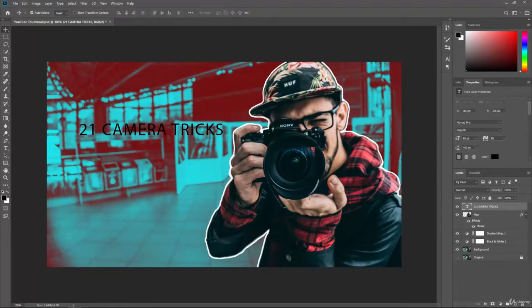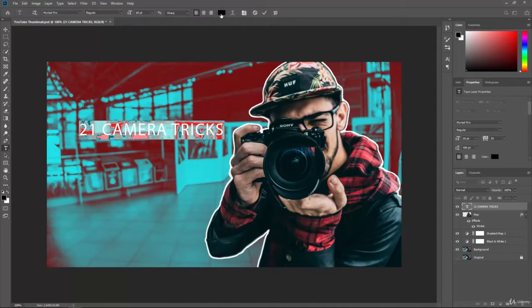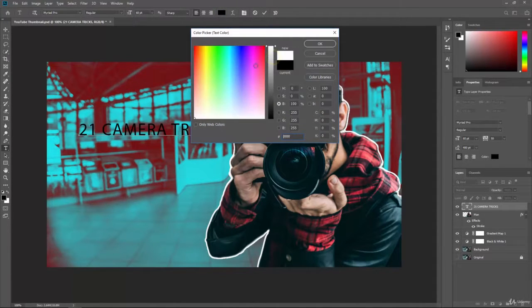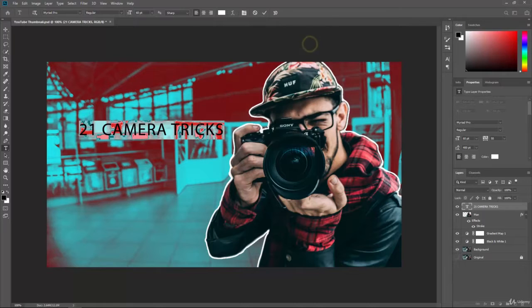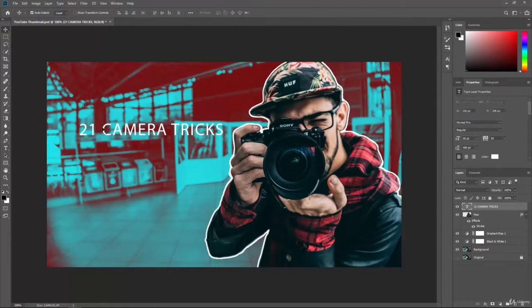And then the black is really not that well read. So let's go down and click on the text tool again. We'll triple click inside the text and let's change the color. So you can pick any color you want. Let's try white. So white's a little better, but still kind of hard to stand out. So we're gonna change that later on. I'll show you how to do a little trick to help that out.